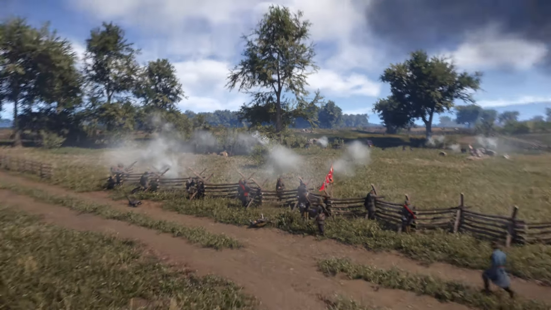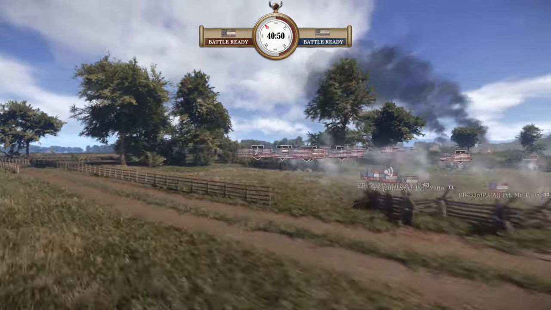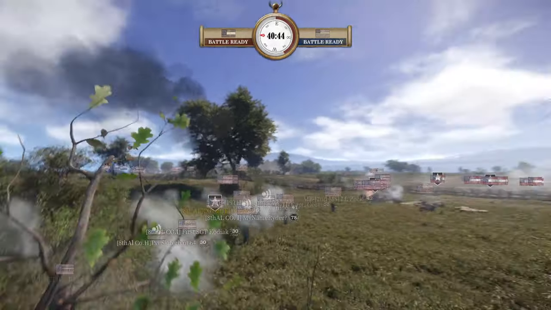Go left, EB, go left, go left, go left. They're going left, they're going left, move left. Bradley wants to move left, and he is right. You got to intercept this unit if they push forward. They have not pushed forward yet. Nice shot.